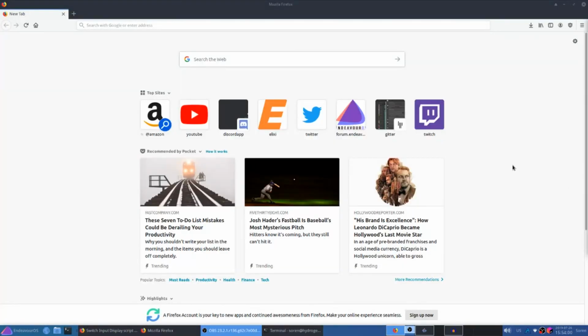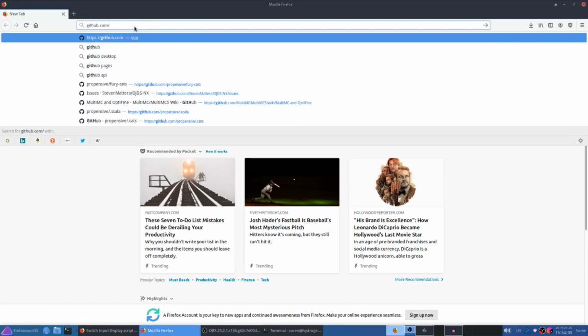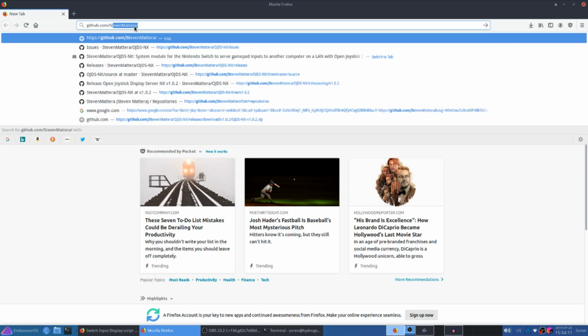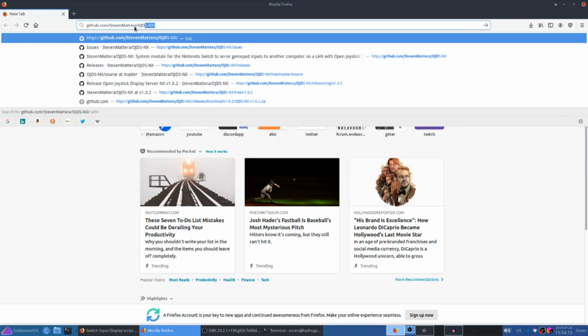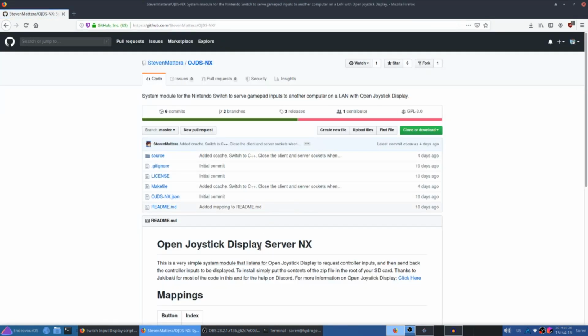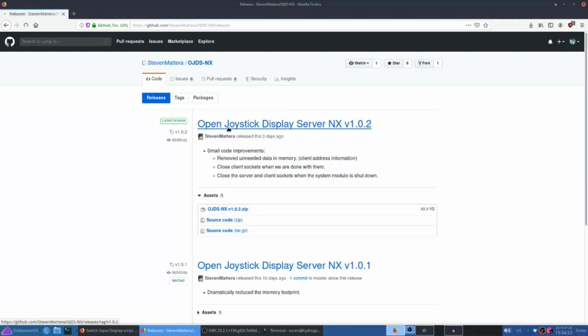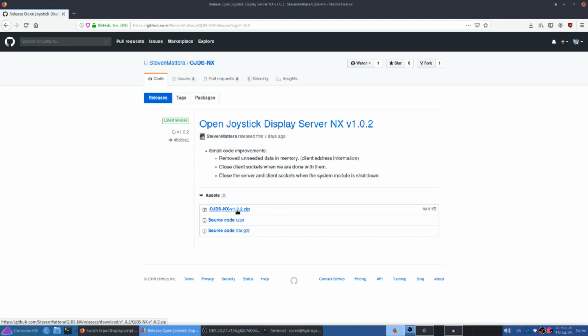Now that we're able to run Open Joystick Display, we'll need to install the system module on our Nintendo Switch. So the system module we want is located at github.com/stevenmatura/OJDS-NX. I'll link that in the description because it's kind of a mouthful. So we'll want to go to the releases and download the latest release, and that would be just the zip here.